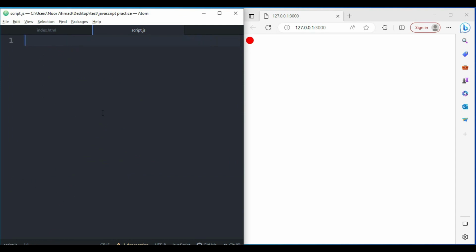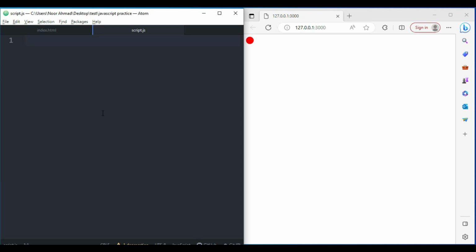After that we are going to jump over to the JavaScript section, and here we are going to add some JavaScript code so that we can move the element by using the arrow keys.